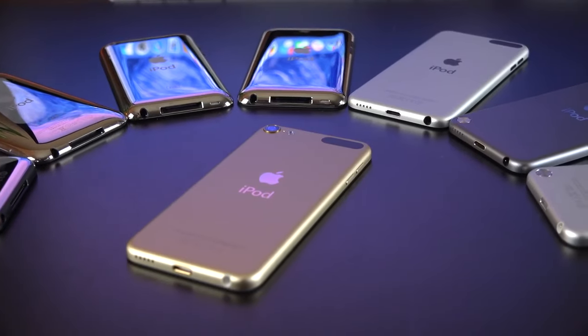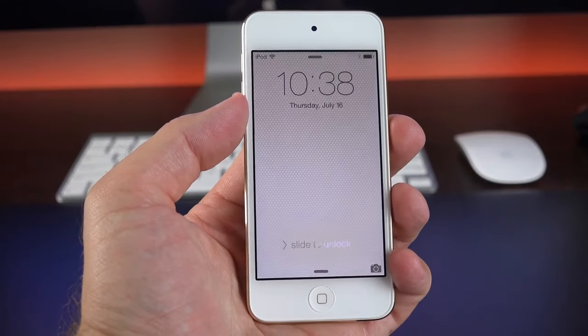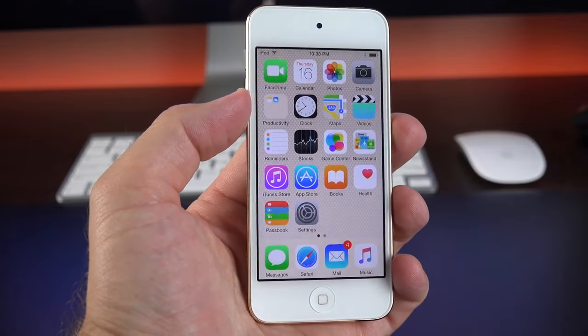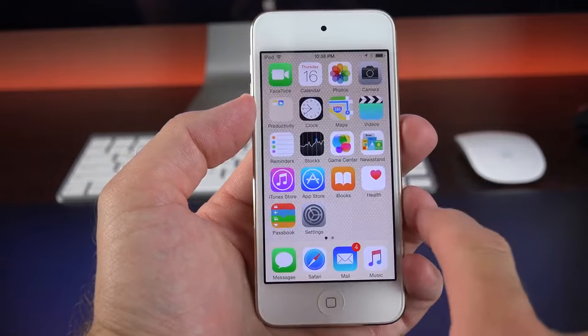So who knows how many iPod Touches we'll see in the future, but this is here to stay for at least a few more years. Now, personally, I would like to see Touch ID on the iPod Touch, but I understand the need to keep costs down so it's affordable. And I would also like to see a larger screen, but with a thinner iPad mini arriving and with pricing kind of overlapping on the iPod Touch, you can see that maybe that's not necessary.